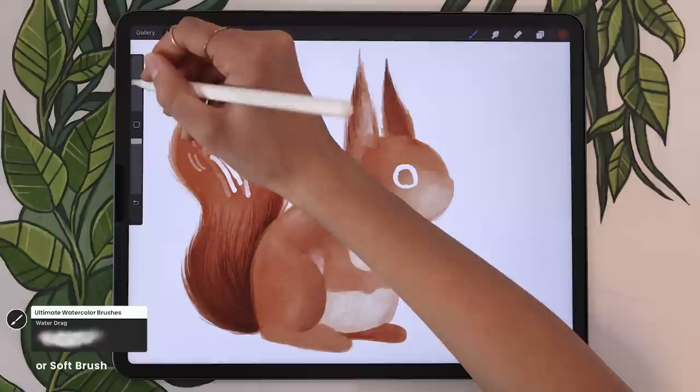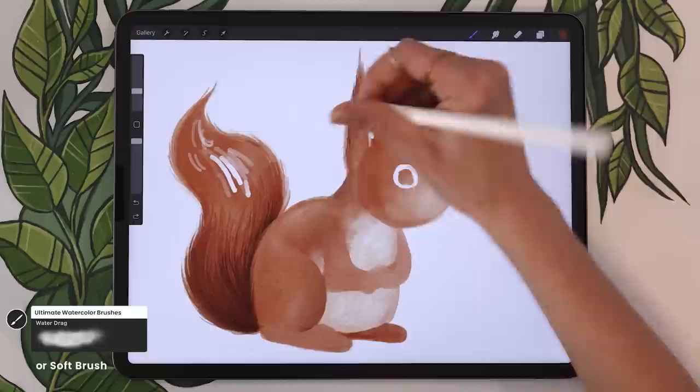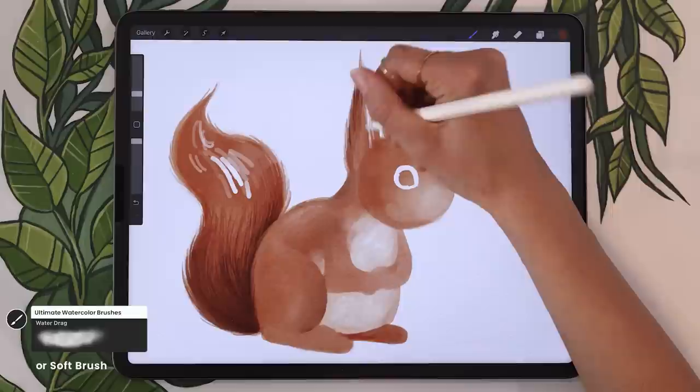Don't forget though, in your case, for the ears and the tail, you want to use a smaller brush and really draw those little fur strands instead of just having a uniform blend.